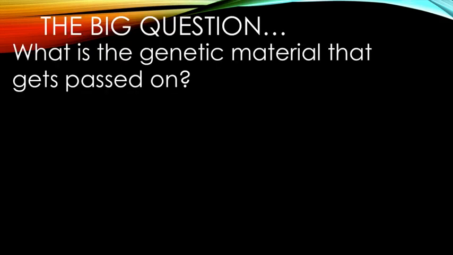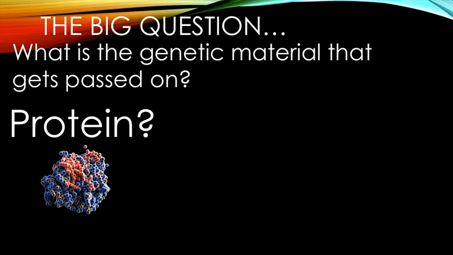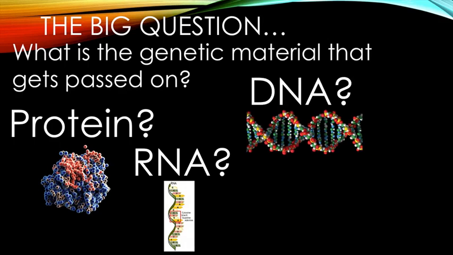So, nowadays it seems really obvious to us that DNA is the genetic material that gets passed on in order to cause disease, in order to transmit traits from parents to offspring, but it wasn't always so obvious, and there were brilliant minds that actually worked on this question of what is the genetic material? What is it that actually gets passed on? And there were three main ideas. Some scientists thought it was protein, others RNA, and others DNA.